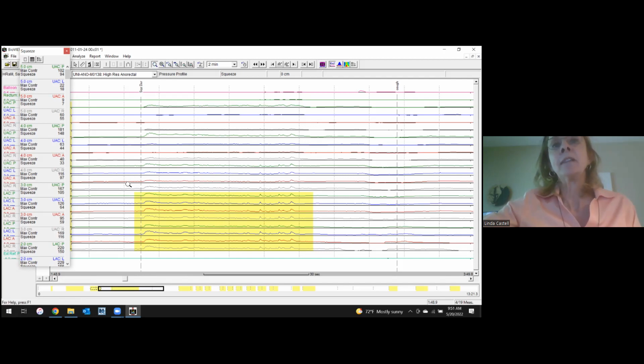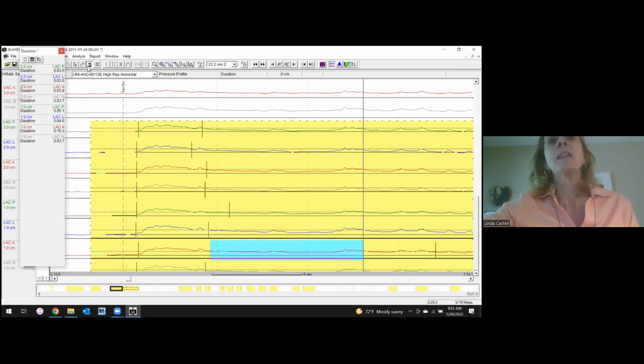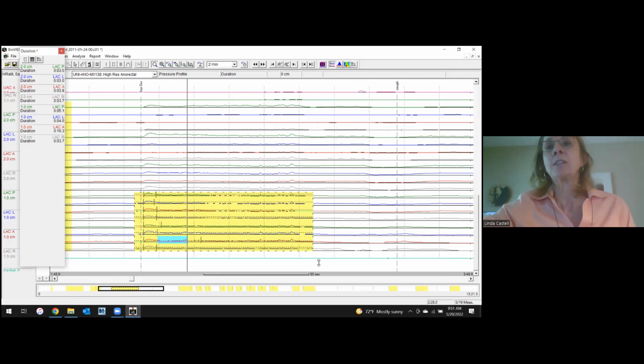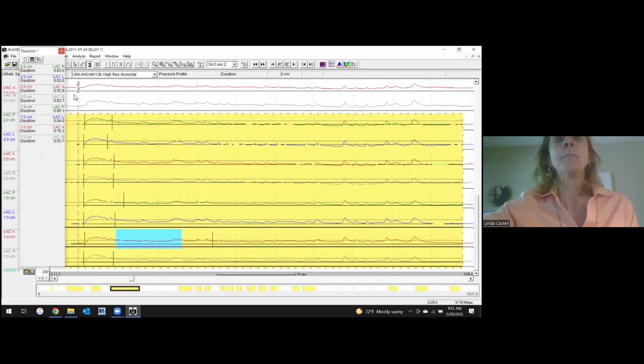It looks like a magnifying glass. I bring it to the upper left-hand corner of my yellow box and I click and drag it. Oh, I screwed up. Sorry, let me redo that one. Okay. So I'm just going to magnify diagonally. So now I'm going to magnify this whole box so I can see it a little bit better.